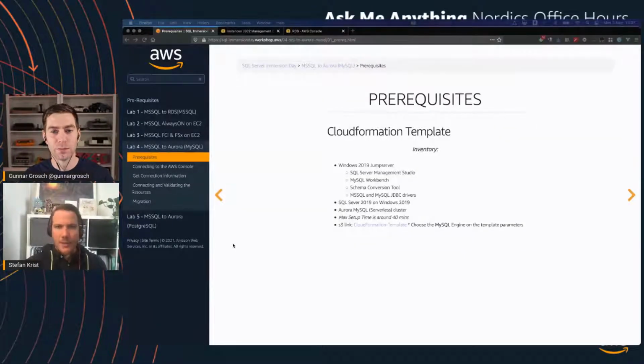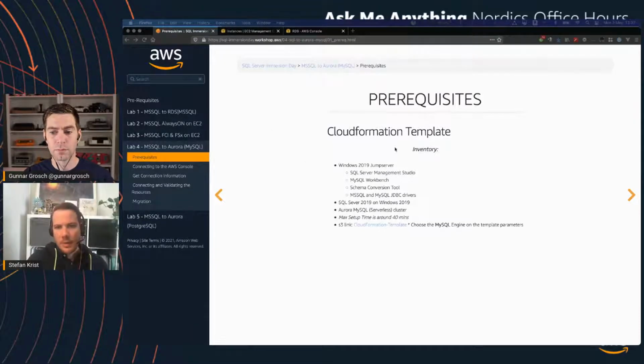Thank you. So what we've got here is basically, you can see it here in the address bar, maybe, the SQL immersion day.workshop.aws. You will get that URL later on as well. But basically, this is a particular lab in this immersion day where we're actually going to be migrating a Microsoft SQL server that's sitting on an EC2 instance, so on your own private self-managed server. We're going to migrate that to an Aurora for MySQL database that's managed by us.